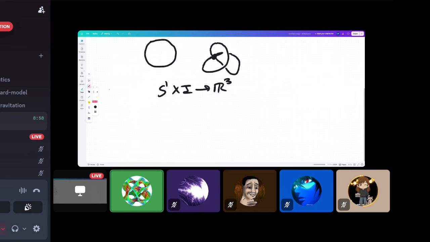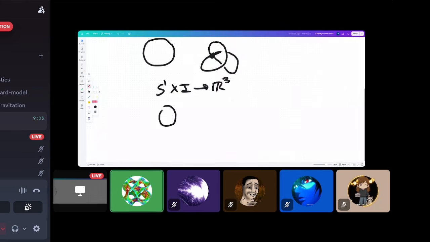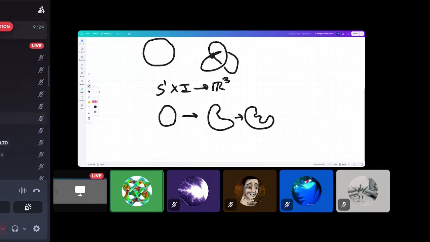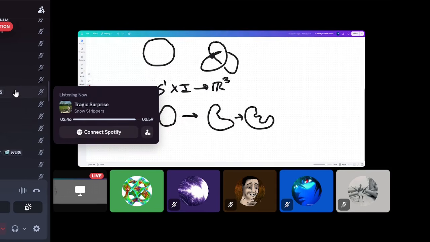For example, we can look at S1, and over time we can just be bending S1 and keep on bending it to do weird things, but it can never have a self-intersection. Basically, a homotopy through embeddings means no self-intersections. Was there a question? Yeah, keep bending it.